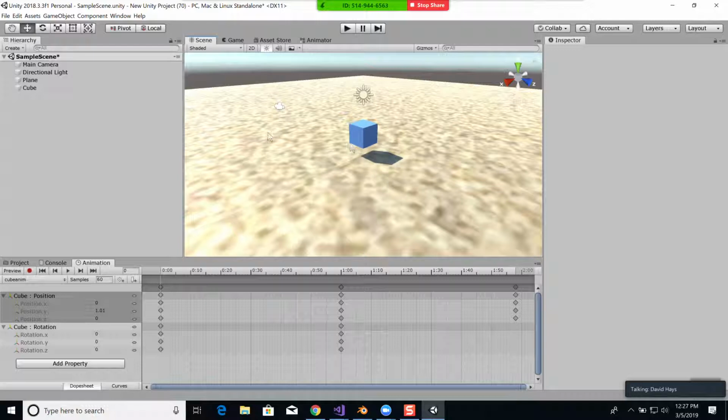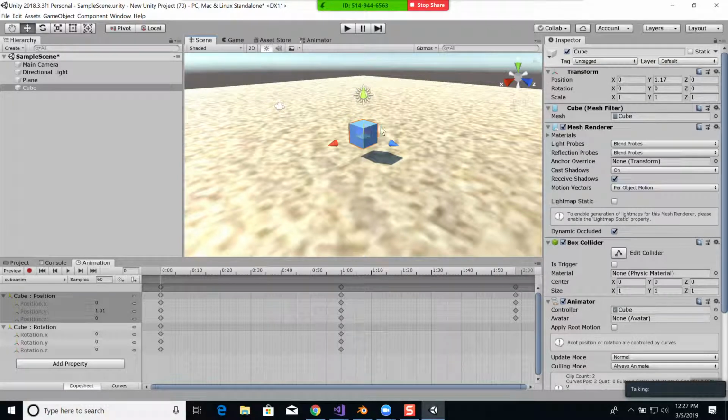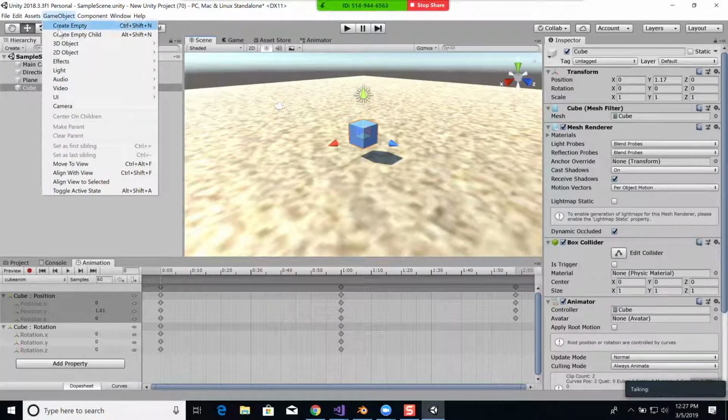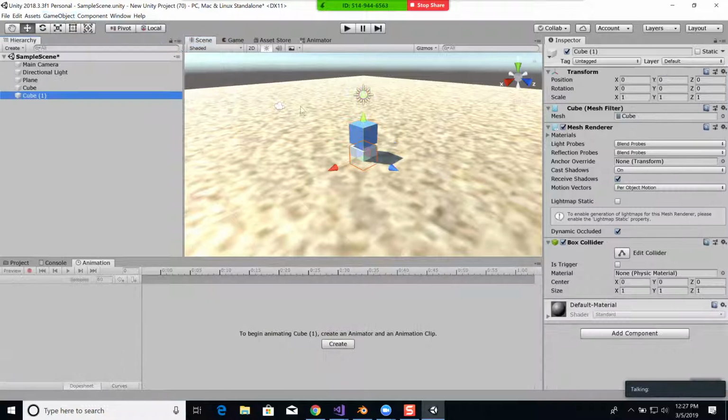Now we should be able to, at 1.170, I'm going to drop another cube on here. Move that up like that.